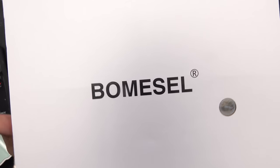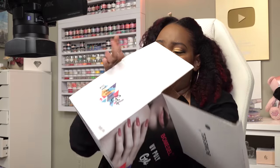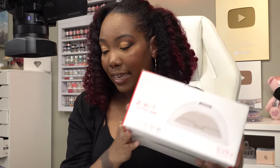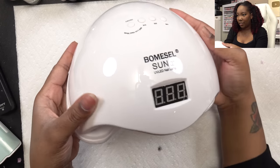So this is the box and it is huge — I'm zoomed out as far as I can go. I'm gonna have to pull this to the sink. This is how it comes packed — it's a box inside of a box. There's a lot, and the bigger box is the lamp I'm guessing. Let me see if I can get this out. All right, since I had to struggle so much to get it out, I'm gonna show you guys this first. This is the LED UV lamp that comes with this kit.